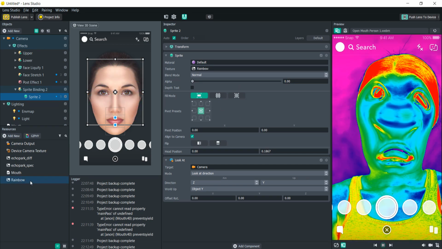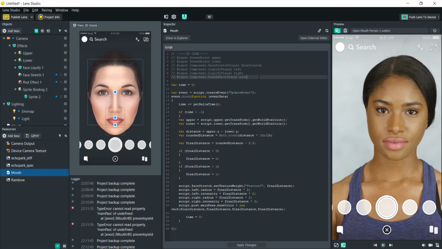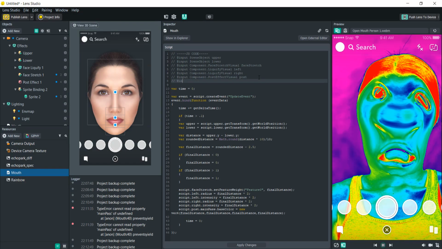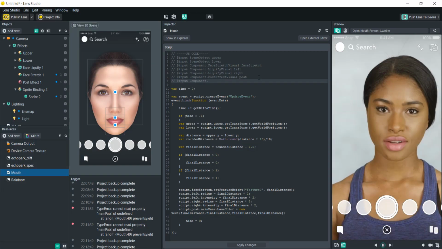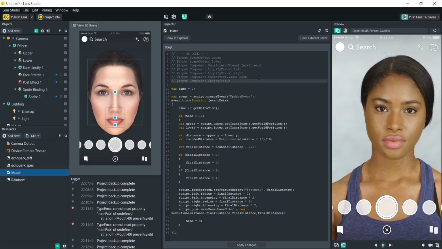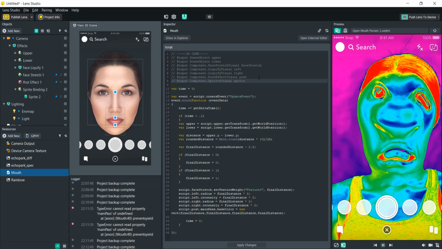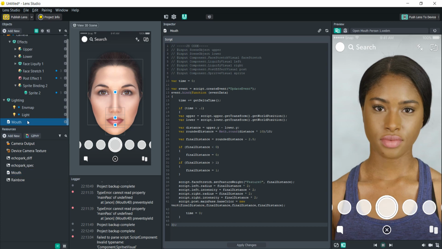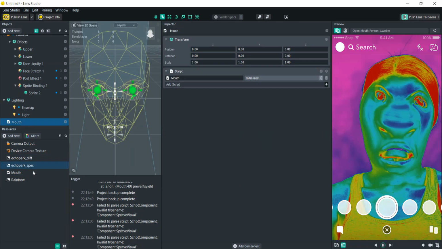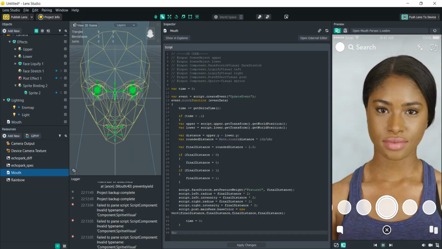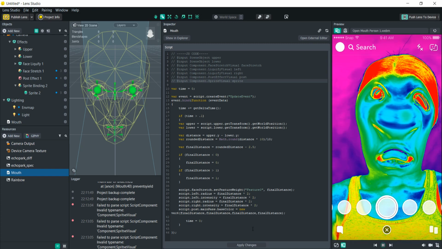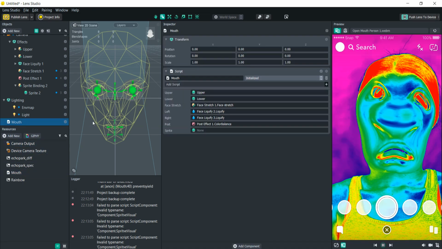So now we want to change that alpha of that sprite visual. So let's input that again into the script. Input component.sprite visual. We'll just call it sprite. Good. Make sure that we have that. Oop, I must have done something wrong here. Oh yeah, that was spelled incorrectly. There we go.